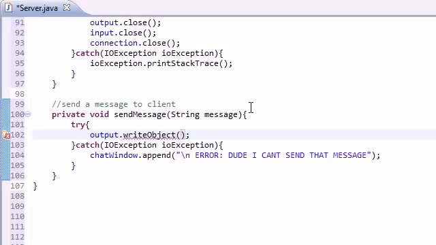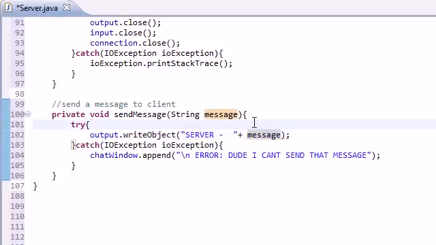So what do we want this message to say? Just go ahead and put "SERVER". If you were creating a real chat room, this would be your username, but since this is the server sending these messages, that's why I did that. So server, and the message is message, and I need to put quotes right there.